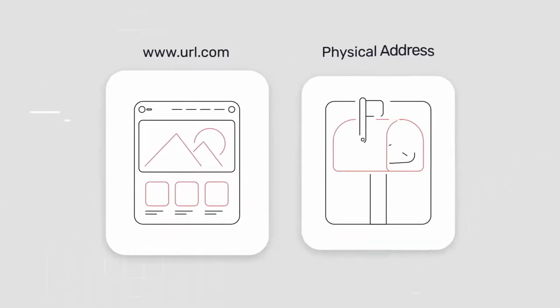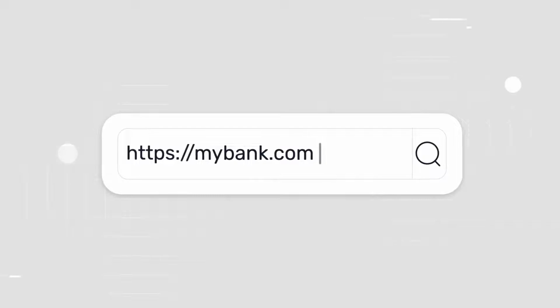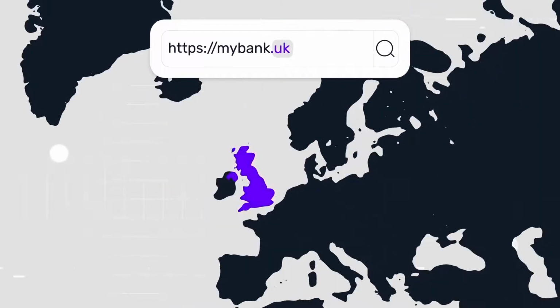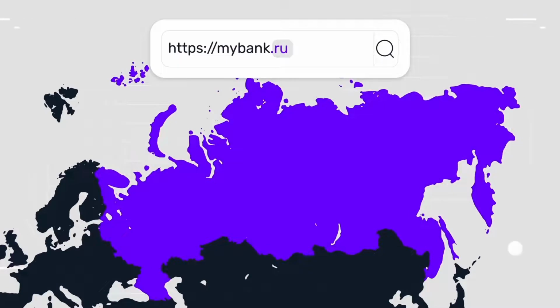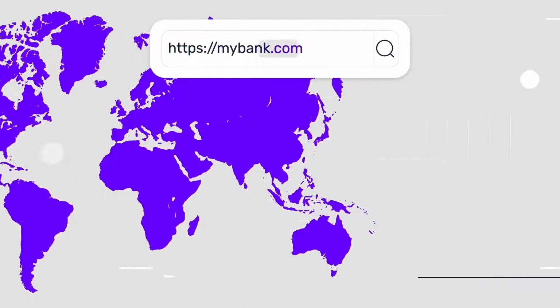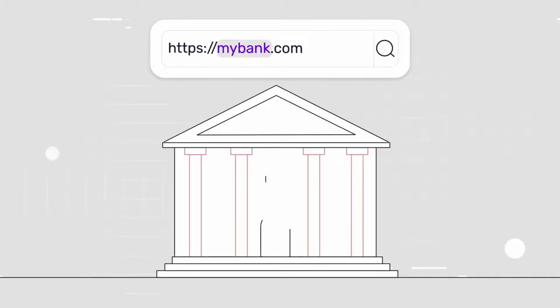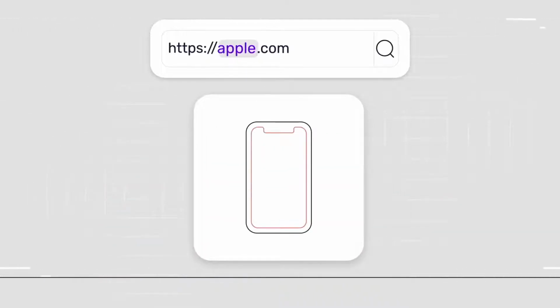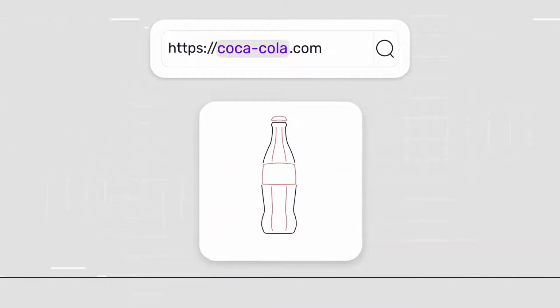to. URLs work in the same way as a physical address. Let's break that down for you. In the example, mybank.com, the .com part is the top-level domain, like the country in a physical address. MyBank is the primary domain. It's like the company name and tells you who owns the web page. A safe primary domain would be one you're familiar with.